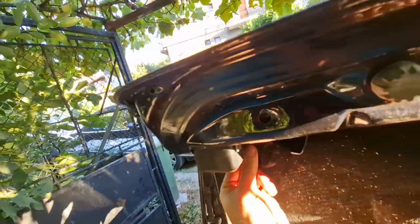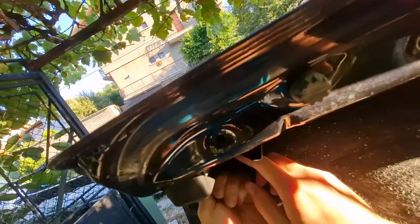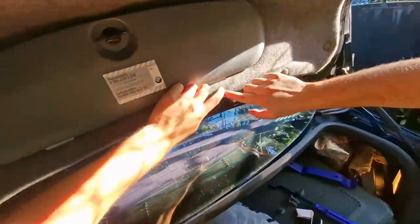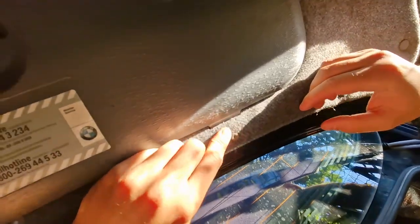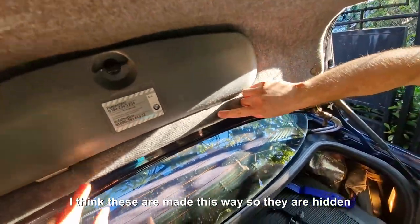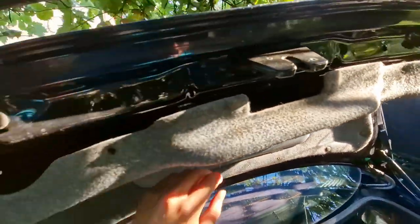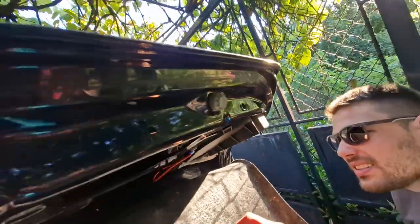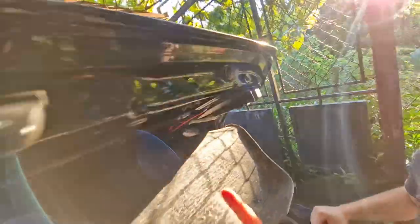Here we are with the trunk. That looks surprisingly easy to me. Ow. Fucking hell. What the fuck is that? Is that a panda? What the fuck, dude? There's two of them. Is this some OEM type shit? Damn. This is different to this. Well, what the fuck, dude?